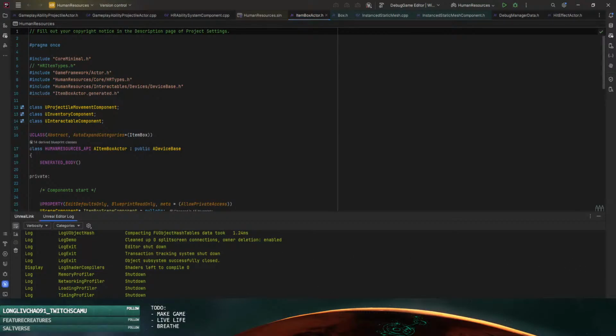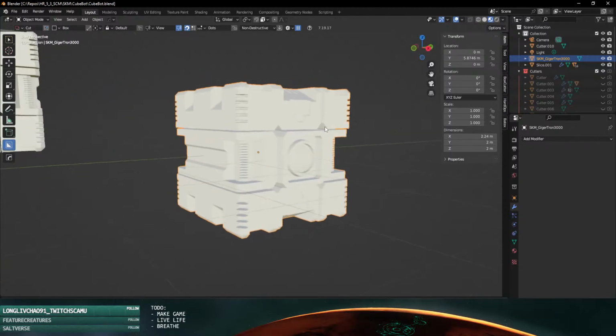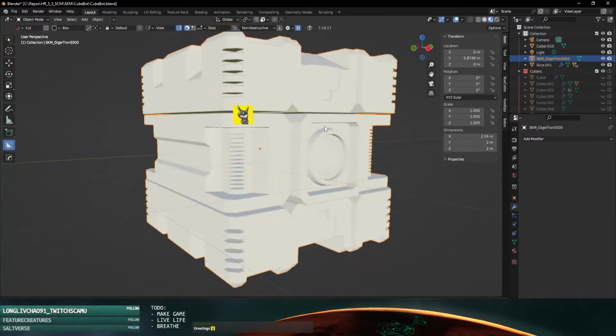Okay, I guess we can call it Geigertron. $200, $300. Okay, this is our friend. It has UVs. Let's export this guy.